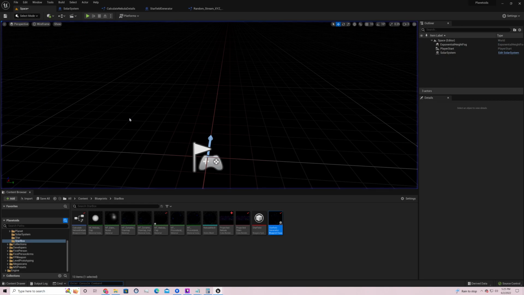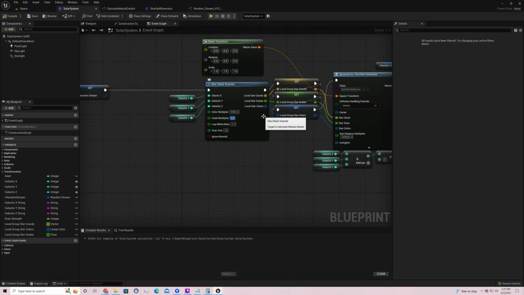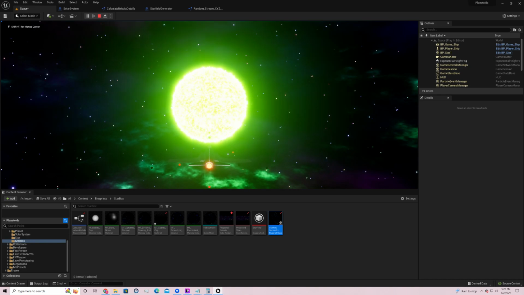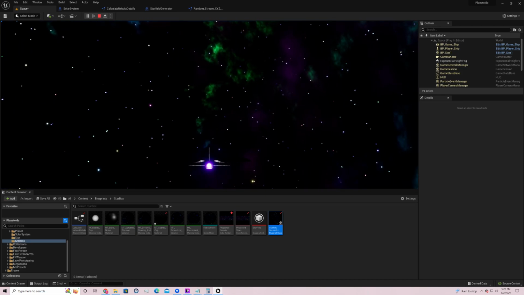Sweet. Now it's just tuning coefficients. Solar system actually can fix all of that to however we want it. So this is too big. This is fine. Give me my stars. There it is. Then we have our star field. Looks a little bit better with the smaller sizes. And we're good. Alright, sweet.